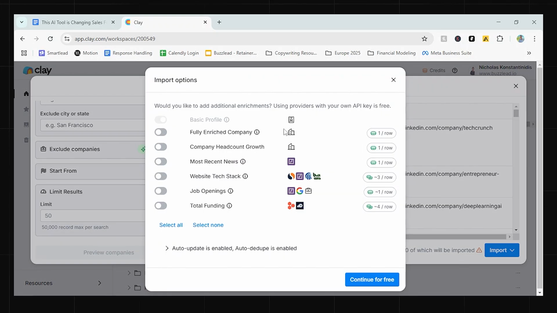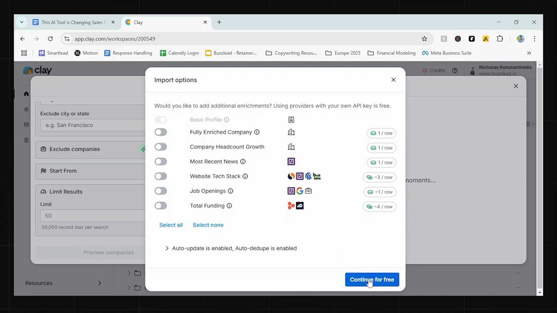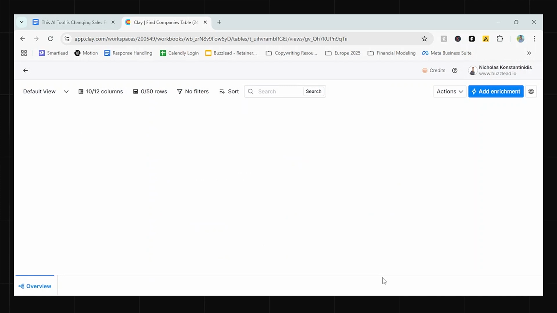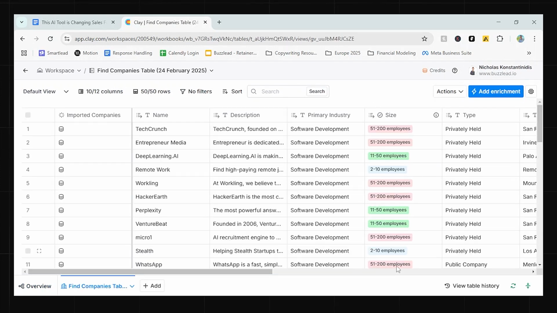So we'll create a new table, and it'll give you some enrichment options here. I've found that this personally just wastes credits because it just doesn't give you everything you need right at the start here. And I'd rather pull in the unique aspects that are going to be really relevant to our offer. So instead, I like to do these one-off when we get into the actual workbook that we're creating, and then we can personalize that data a little bit more.